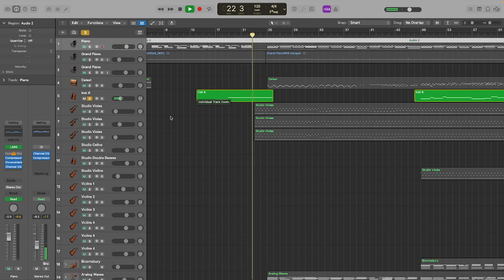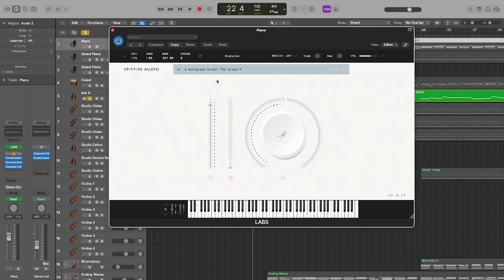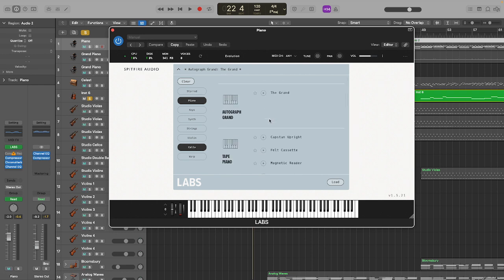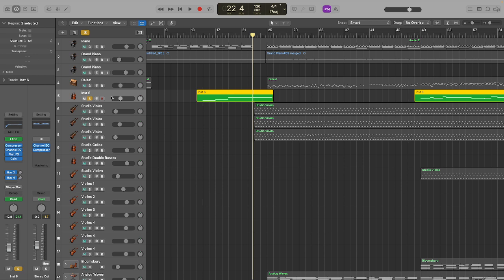And I think this is a Spitfire Audio plugin. That's not right. I'm pretty sure it's, let's see, where is it? Cello Moods. I couldn't tell you which one it was, but it's one of these, and it kind of moves on its own. So if I play a note, it sounds really good. And see, it kind of flutters. And all the notes do a little bit different things. Like, I go from playing a B or something. Yeah. So it's a little bit different.